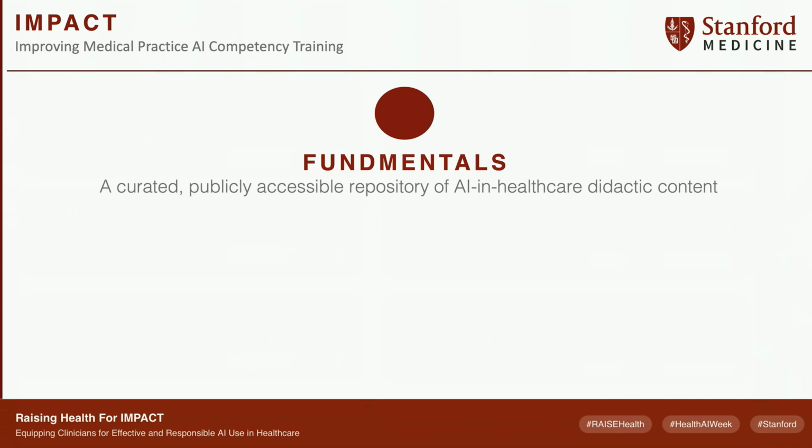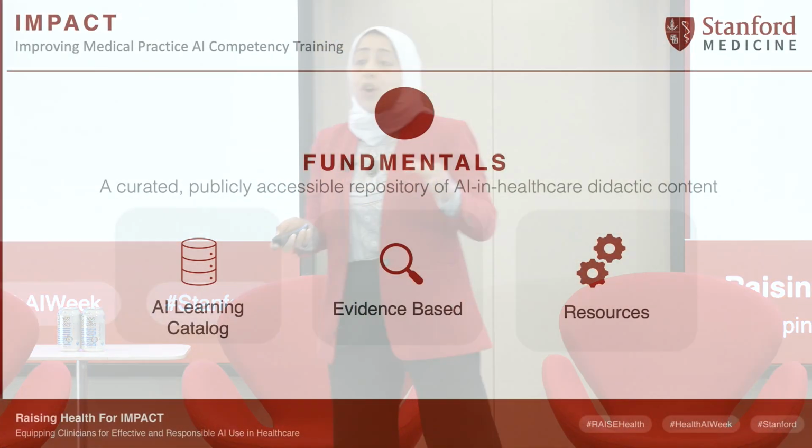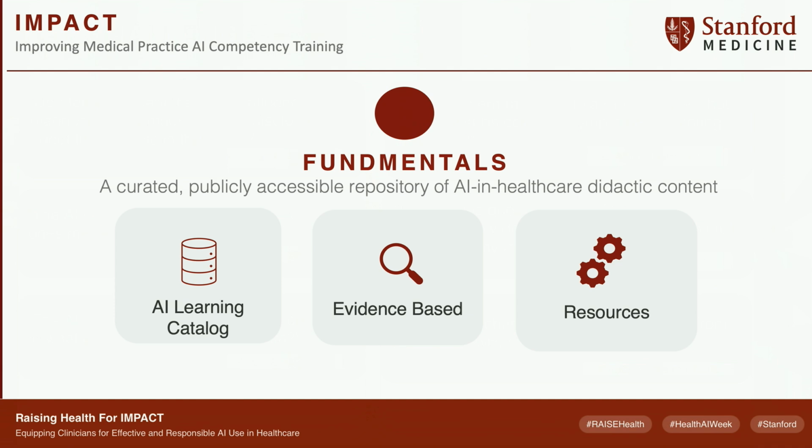To address that, the problem is we don't need content with one standardized answer used across the board. We need a new way of thinking in education: how do we resolve uncertainty? How do we have a framework to approach those questions that will come up every day in clinical practice? For that, Impact is going to address this at 3 levels. The first level is building fundamentals, where we are building a curated, publicly accessible database for Stanford and beyond. We hope this catalog will democratize access to the AI knowledge base so that healthcare professionals around the world can get up to speed on the clinically necessary questions they need to think about when AI is in their clinical care.